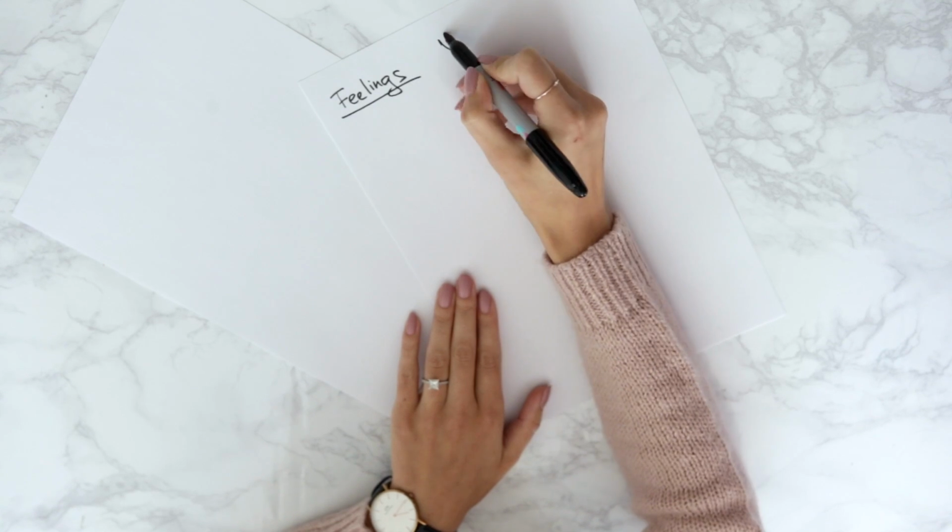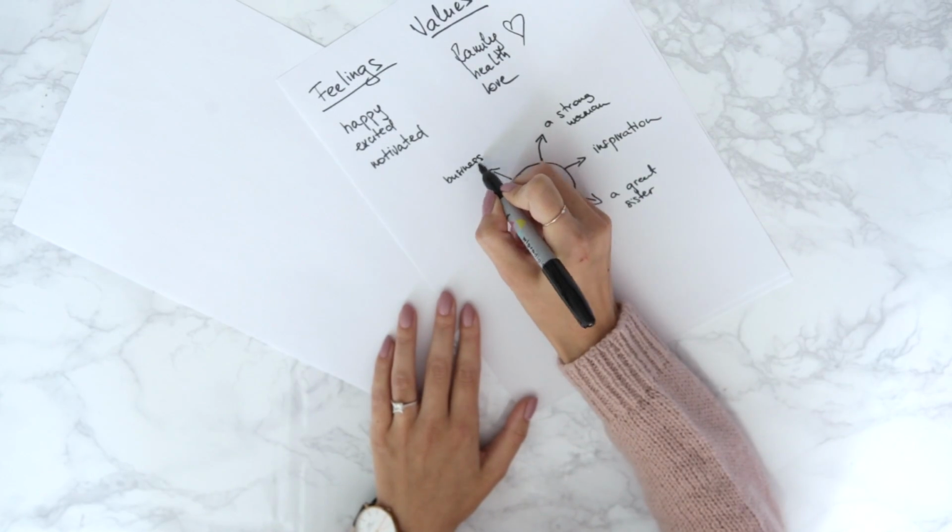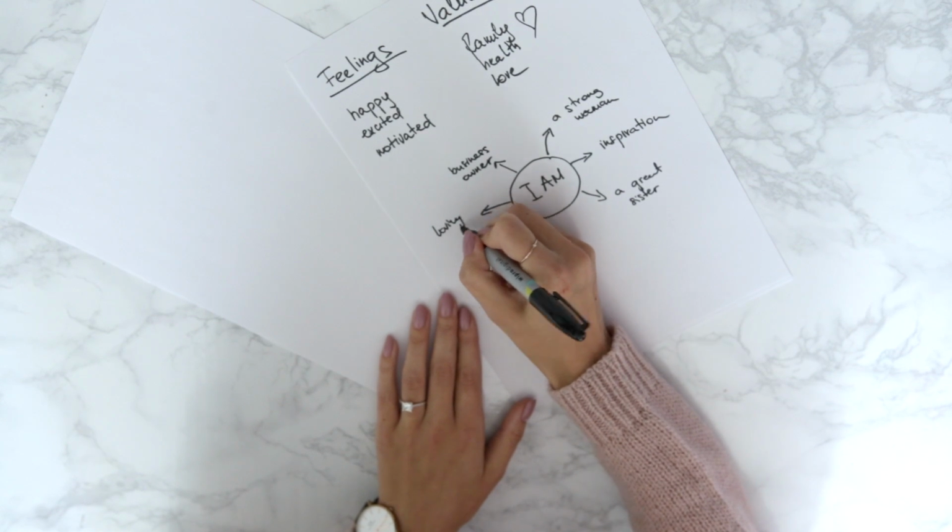Start by describing how you want to feel and what your main values are. Write down how you see yourself. Be specific and detailed. Describe your looks and characteristics.